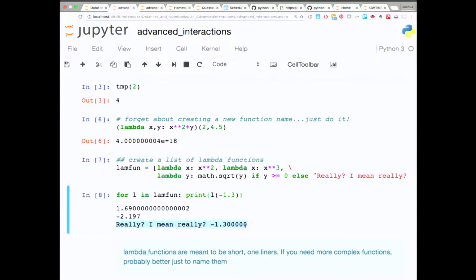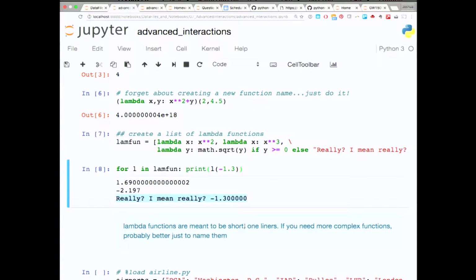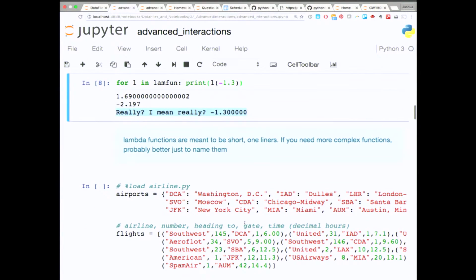So everyone see that we can use lambda functions. Really, again, they're considered sort of anonymous and short one-liners. If you're going to need to make print statements out of these things, or you're potentially going to wind up doing a bunch of stuff inside of one of your functions, a lambda function is not what you want to use. Again, it is for those kind of one-liners. Any questions about that?